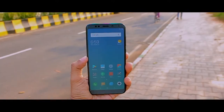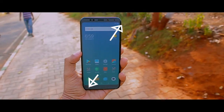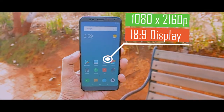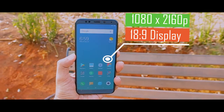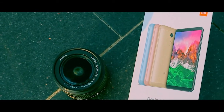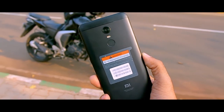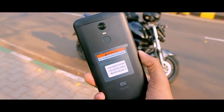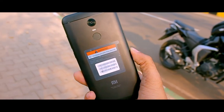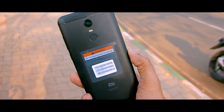On the front is the new bezel-less display with 18:9 aspect ratio. If you haven't noticed that, it has a resolution of 1080 by 2160 pixels, which equates to 403 pixels per inch. Turning around the phone, it's the same old story. It looks like an exact replica of the Redmi Note 4. The one I have is the matte black version, which apparently matches the color of my bike.